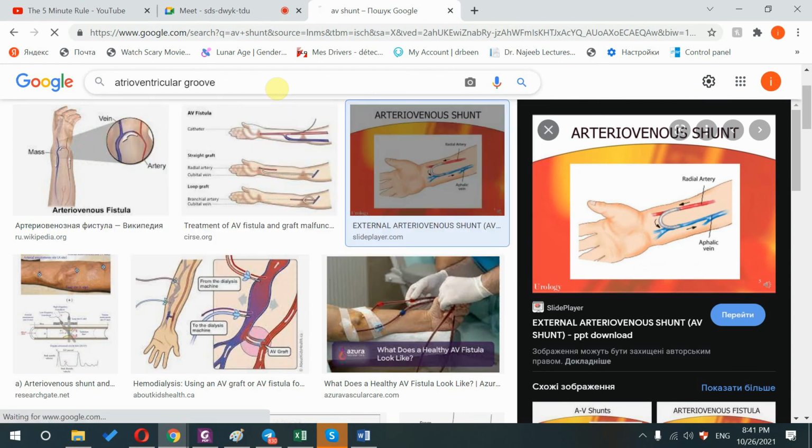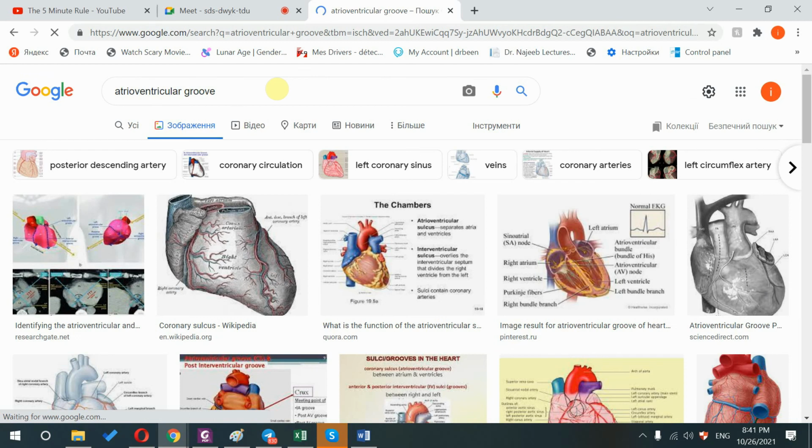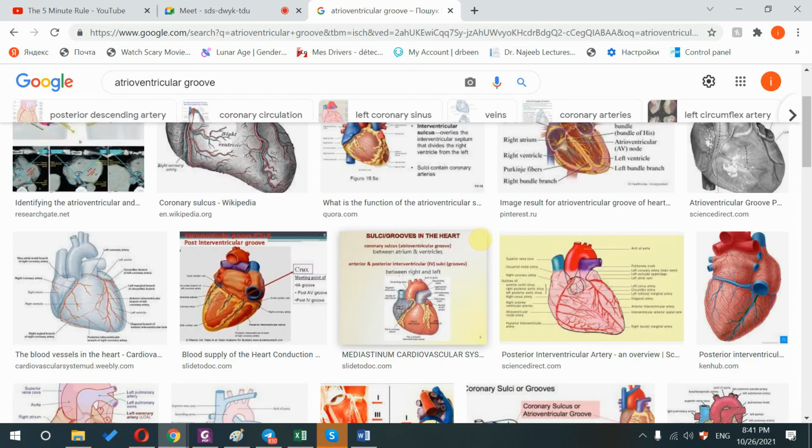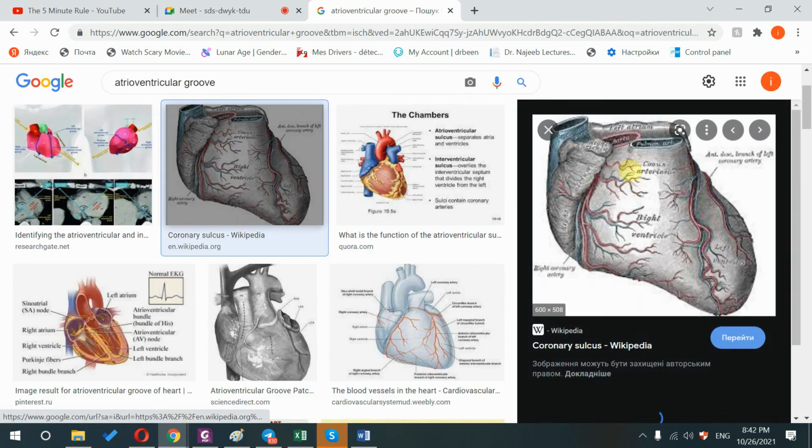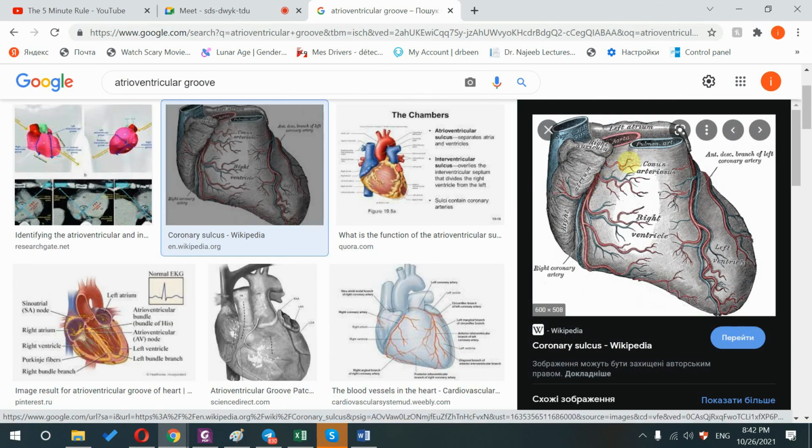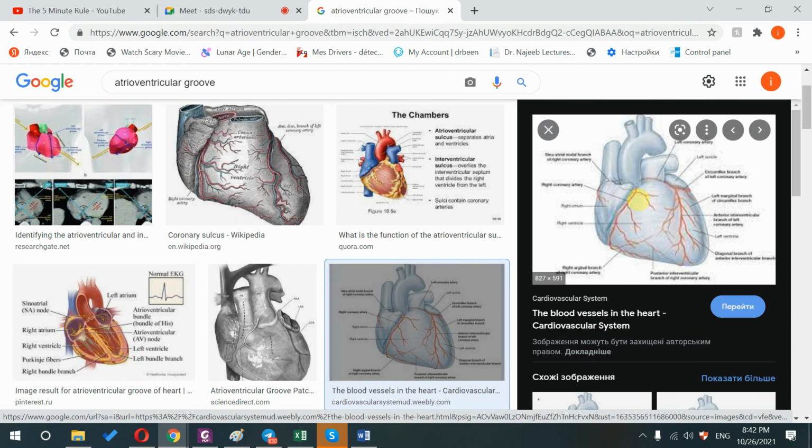I just brought you this question because they were not in First Aid, and I really wanted to find something that is not in First Aid to ask you guys. So see this area. This is what you are seeing in the X-ray, and they are asking you about the atrial groove. Okay, the atrial groove is called what? The atrioventricular groove. It separates the right atrium from the right ventricle. Okay, so yeah, that's it.